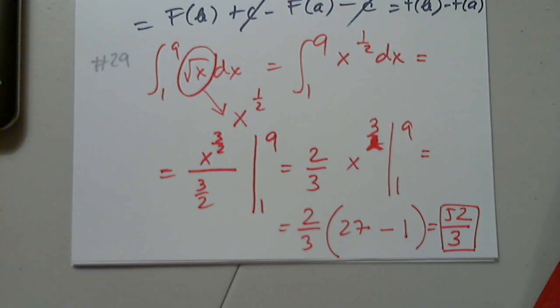And the limits of integration are entered like for the summation notation, the same thing. So from 1 to 9. When I click enter, I have to get 52 over 3. It's not going to give me 52 over 3. It's going to give me some gibberish that I can change into a fraction. This will not always happen.